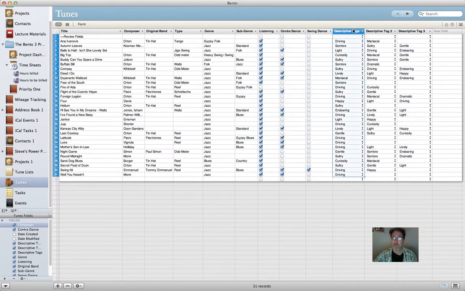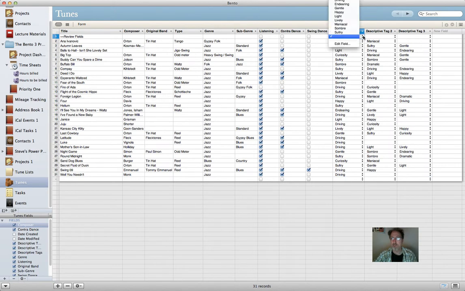Next three columns are descriptive tags that I have come up with, and I'm going to show you what these are in a second. As far as the list of tag choices, I have a limited number of tag choices for a good reason, basically to make it simpler for organization purposes.